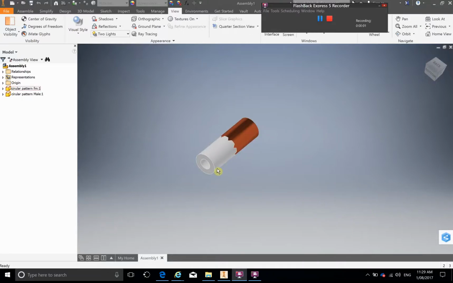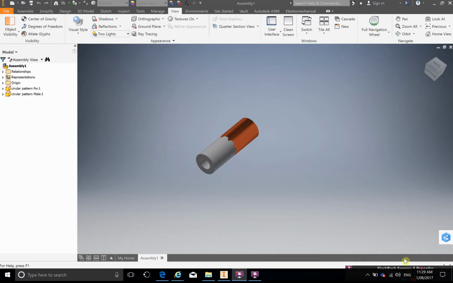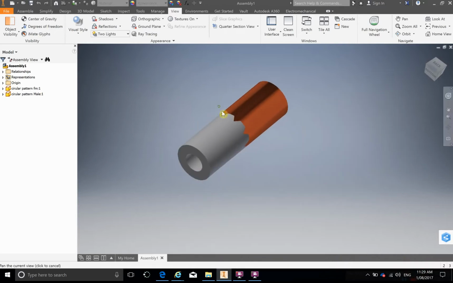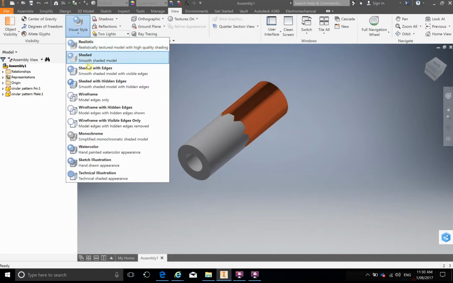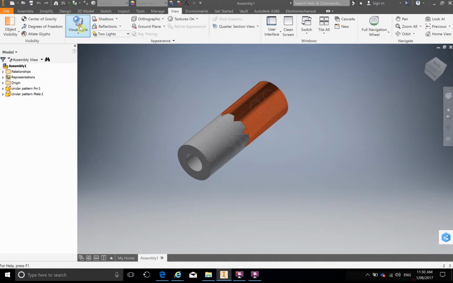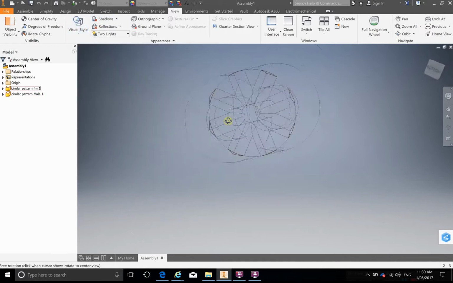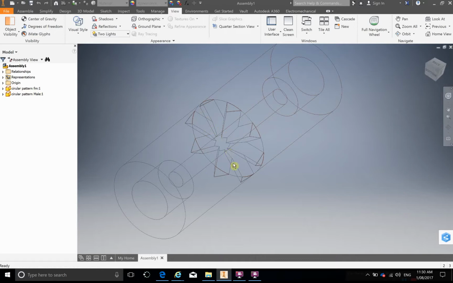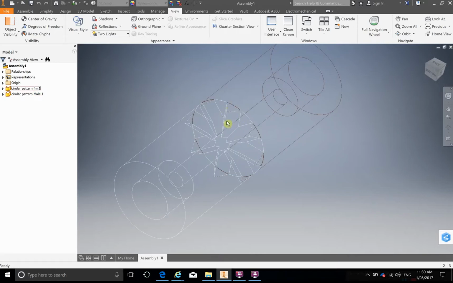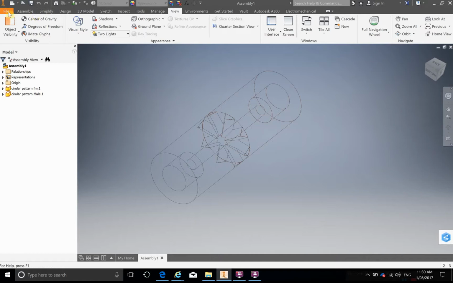Hey guys, this is a video that will teach you how to create any shape that requires a circular pattern. So if you have a look here, we have a male and a female shape. And if I go into a visual style, you'll get a better understanding of what we're doing here. I've created this interlocking pattern, and they're all the same shape, and I've only had to draw it once and I've copied it around. I'll show you how we did that really quick right now.